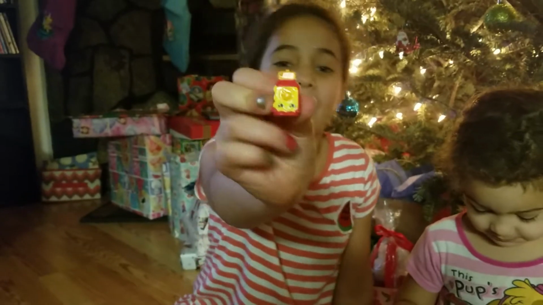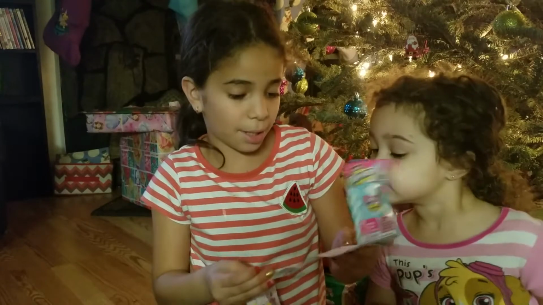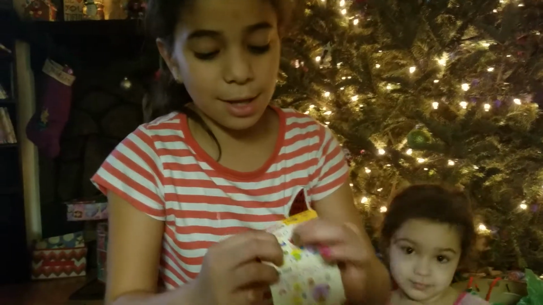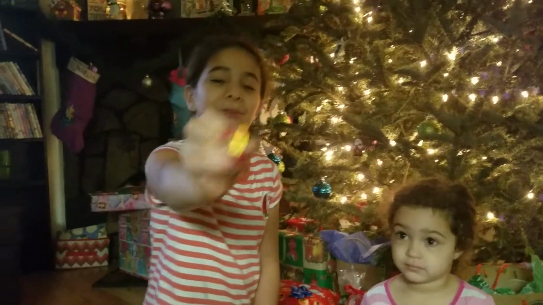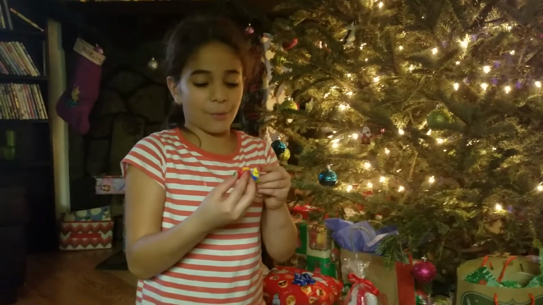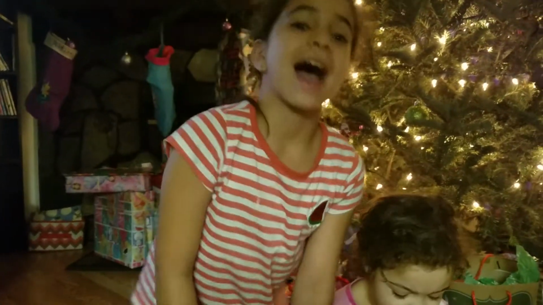Like I said, I already got running honey. And running honey is right here. And we got two. And the one I got was right here. And this one. So, the other one I have, we can share, because we both have our own. I kind of like how this one has a B on it. I can put this on the paper.